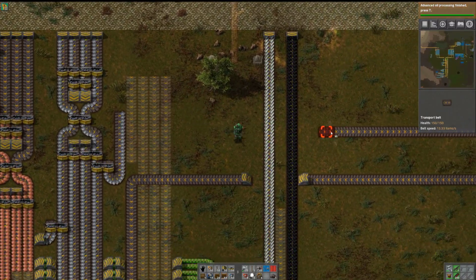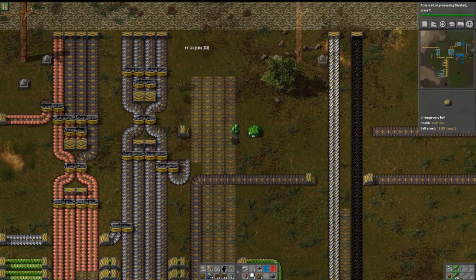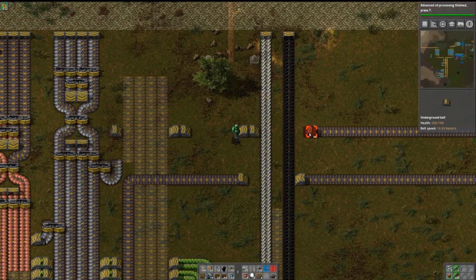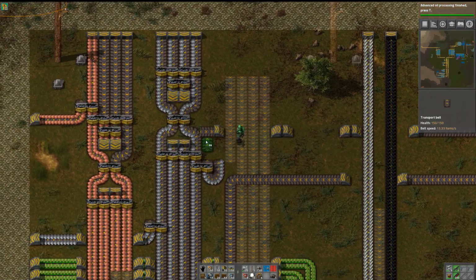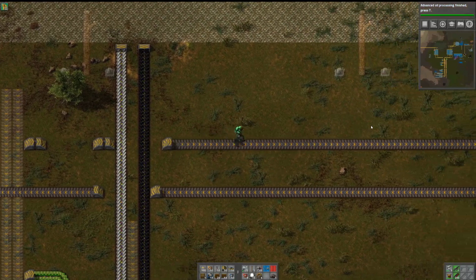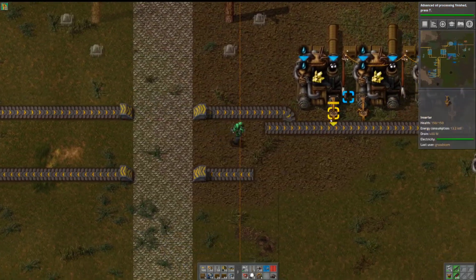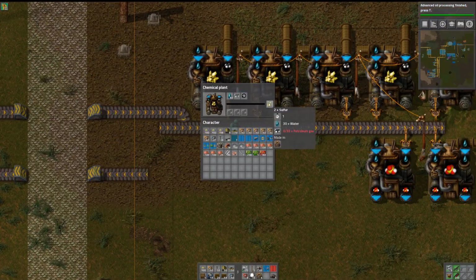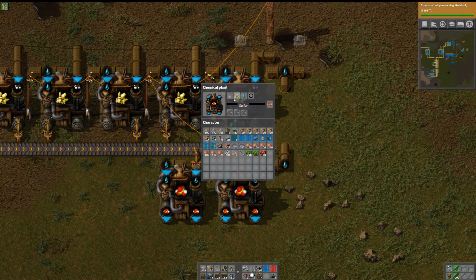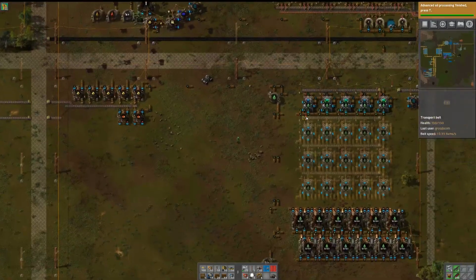So what does our thing look like here? Let's do it like that. Alright. It looks funny, but it works. And then that'll bring the iron in onto this top lane here. And when these guys output the sulfur, it'll go on the bottom of this belt. And then this can take in iron plates and sulfur. Perfect. So now what we have to do is hook up the petroleum, which is down here.